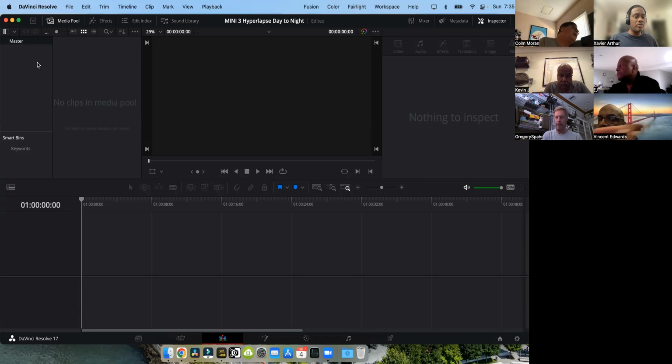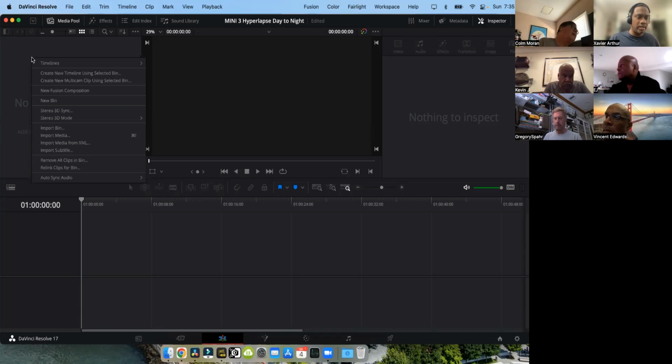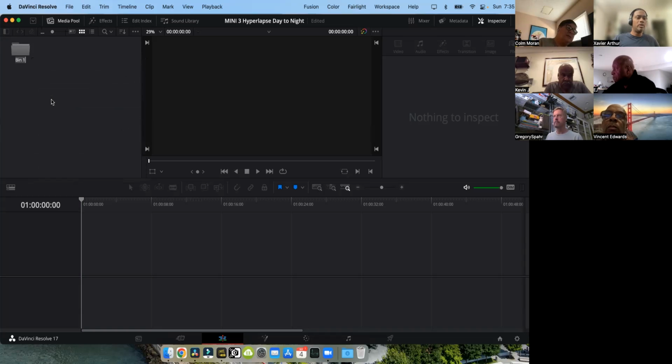So anyway, if yours is looking like this, then I guess that's what mine looks like. You can still right click on it and hit new bin. Boom. And then bin 1 should come up. If they're on 18, have them look below and see if master's there. On my 18, master is underneath, in the lower half of the screen. You can still do it like this too. Fine, I'm going to do it like how yours is. Now, I don't have anything in my master bin.